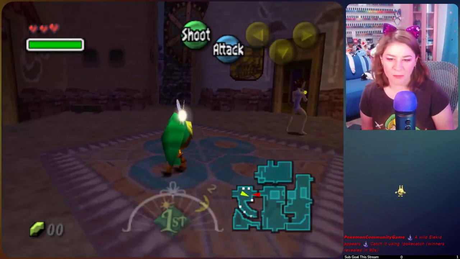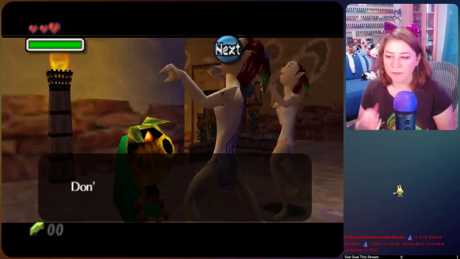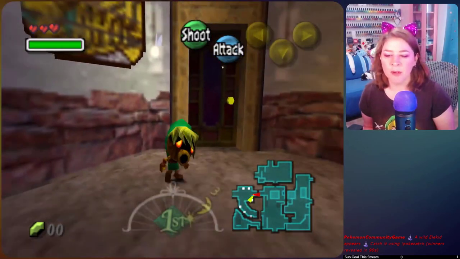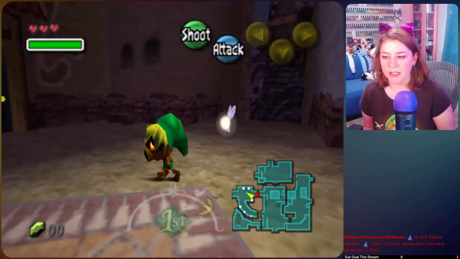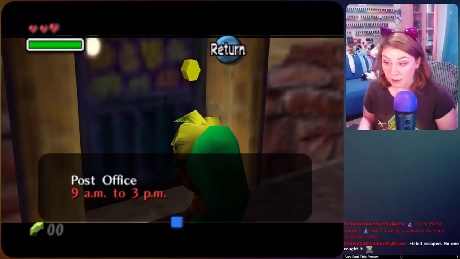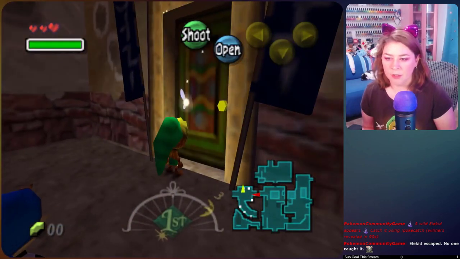Okay, so he's a bomber, and we're not supposed to tell Jim that we know about that. Don't bother us! Oh, okay. Fine, whatever. This is the lottery shop. We can't get in there at night, and I never do the lottery in this game anyways. But that's what that is, and you can earn rupees. This right here is the post office, 9 a.m. to 3 p.m. You can come here and see the postman, but you can also see him on his routes.